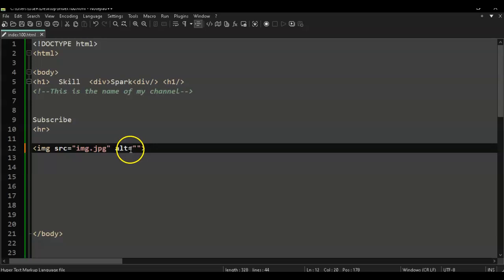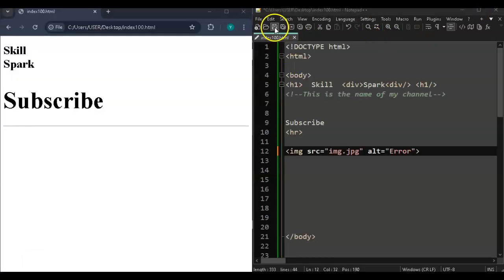Now you might think, what is this alt? Now this alt is very good, because in case this code can't find this image, let's say there's an error fetching this image, it'll display this. This is actually good because this I made up. So if the image cannot be found by the code, it'll display whatever you write in here, so error. So let's see if it actually does display an error. So let's see if I press save, and there we go, error.